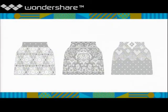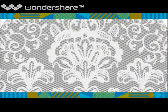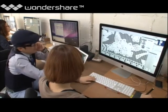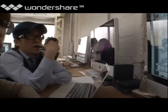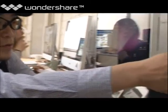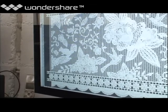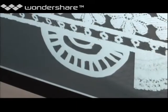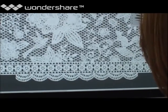Kanaya comes up with numerous rough designs, but isn't satisfied with a repeating pattern like the knit one. A repeated motif would not use Yoshihashi's carving skills to the best advantage. Instead, Kanaya wants a hand-stitched lace feel. This part is too thick overall, so have the outline thick, but make the fill thinner. Consulting real samples of lace, a designer working with Kanaya draws in the pattern by hand to make it look threaded.